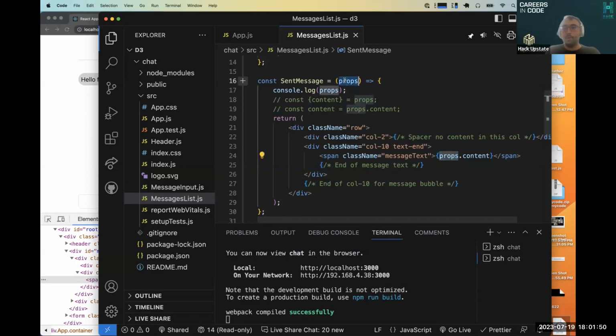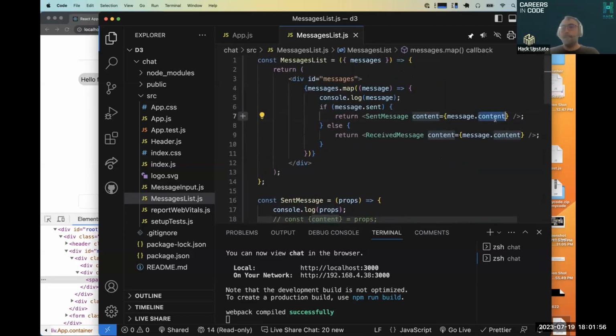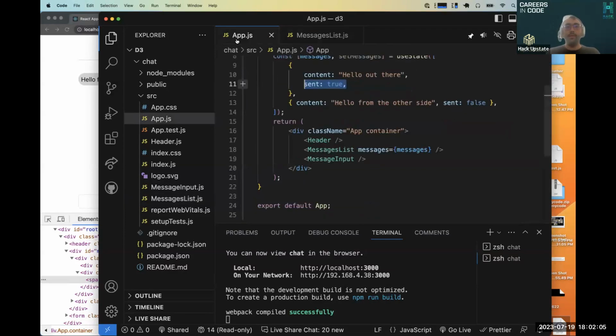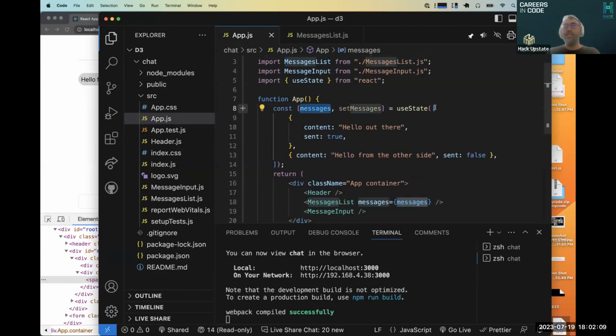Go to the props from up here and access the content. Because the content is showing up, I am pulling that content from my loop, which is going over all the messages, which is coming from the prop, which is coming from the parent, which is coming from the state, which is this big array up here.